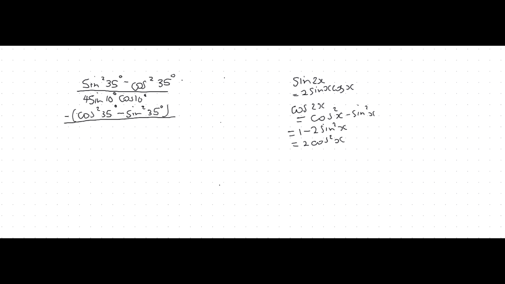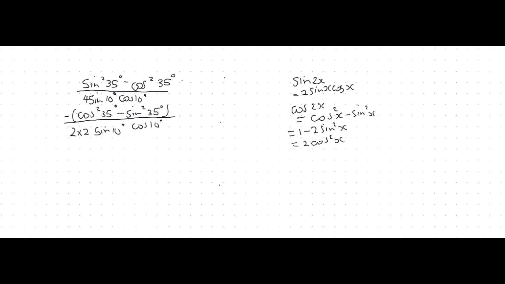Now we are seeing that for the denominator, we find ourselves having something similar to the double angle for sine. Let's check if our angles are the same. Yes, we do have the angles that are the same. Then these two angles, 10 degrees and 10 degrees, they are the same. And this one looks like 2 sine x cos x. So what I can do for the numerator, I can split this 4. I can write it as 2 times 2. Then I have sine 10 degrees cos 10 degrees, right?